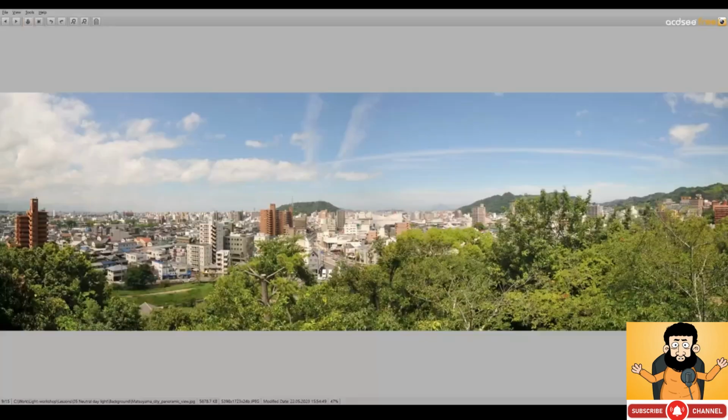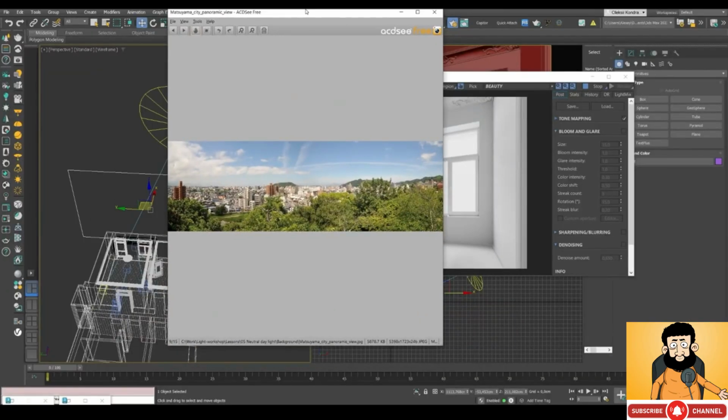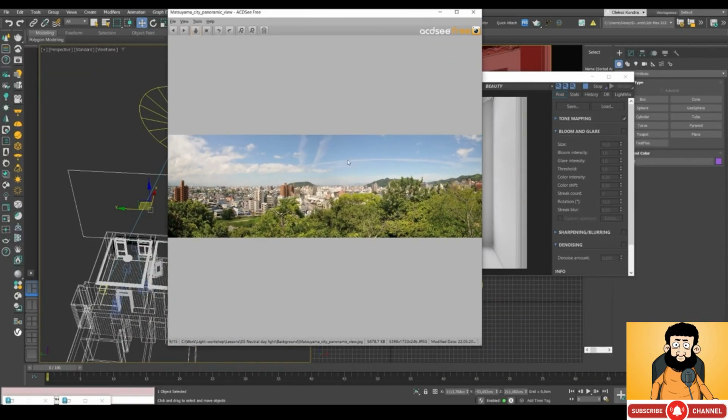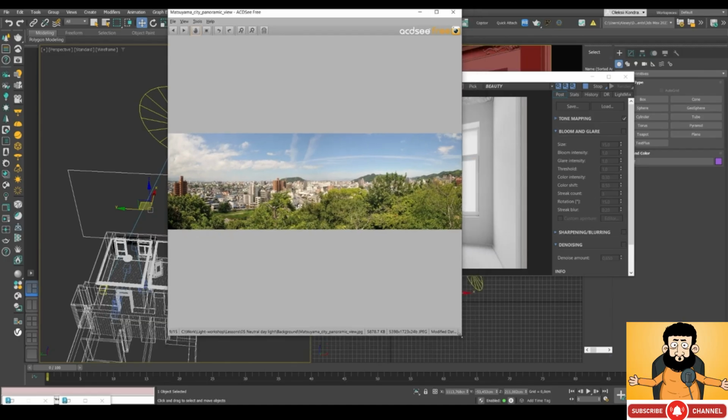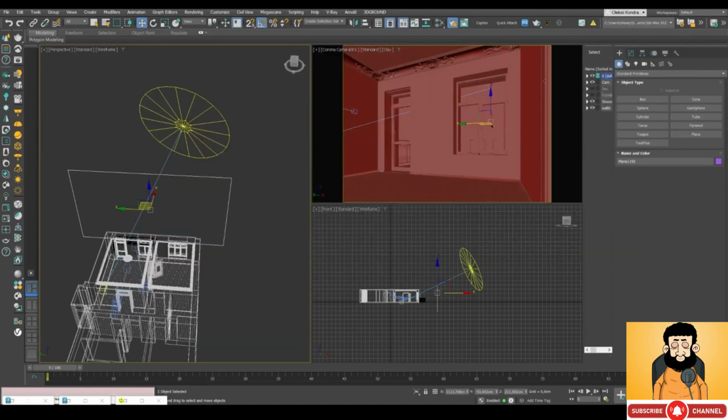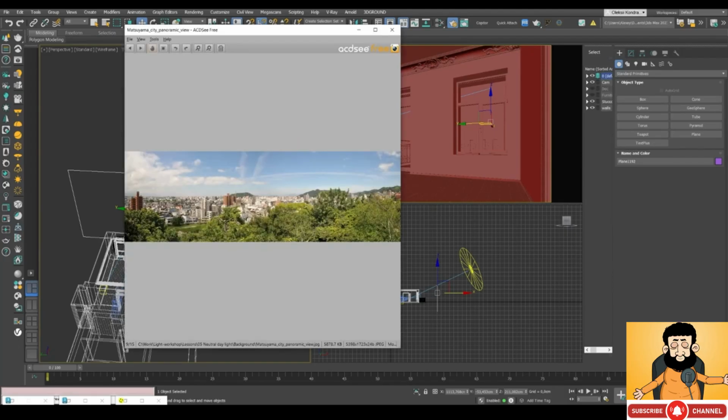Let's find out the resolution of the background image. So our panoramic image is 5,398 by 1,723. You can memorize these parameters or note them down. We're going to use them for our plane.